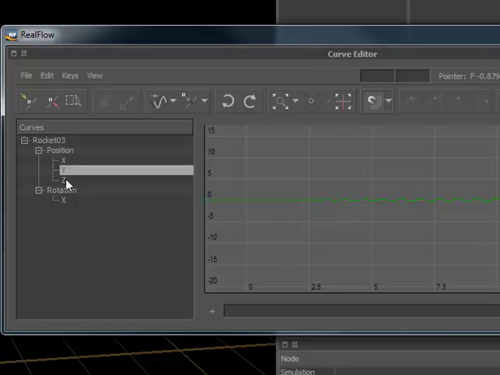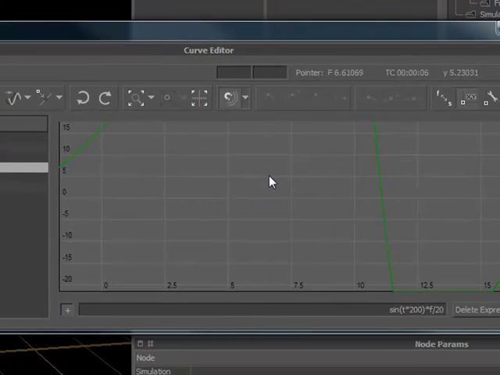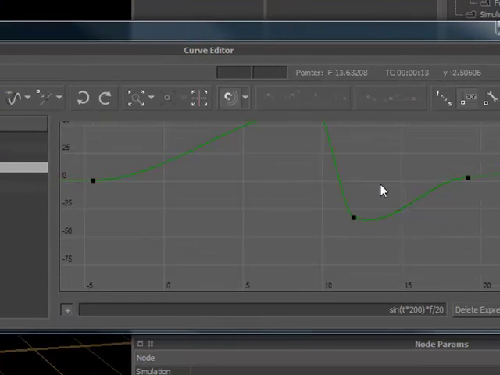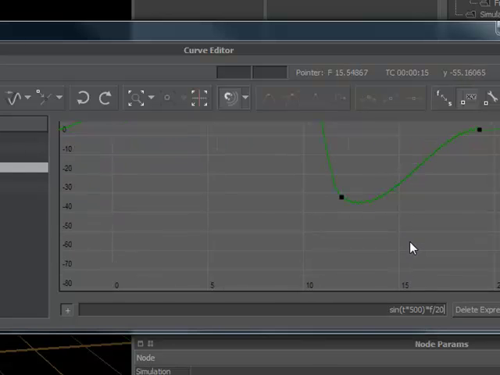and we can mix this with the original curve. So if you press the plus button, then you'll see that your curve has the extra noise. So let's put here 500, so we have more. Okay.